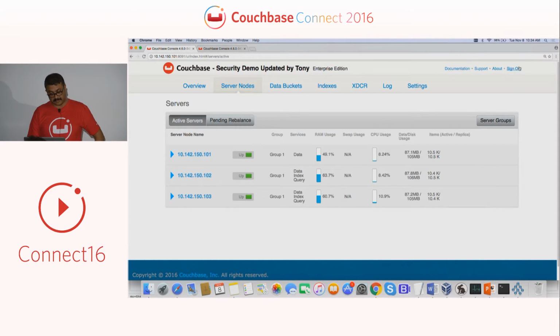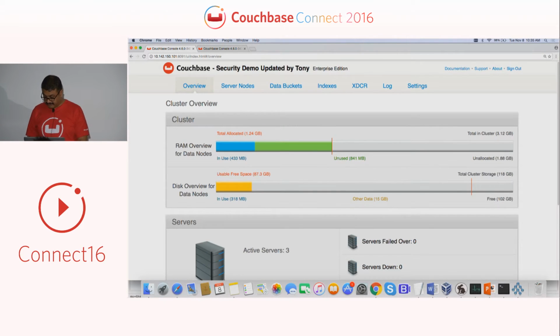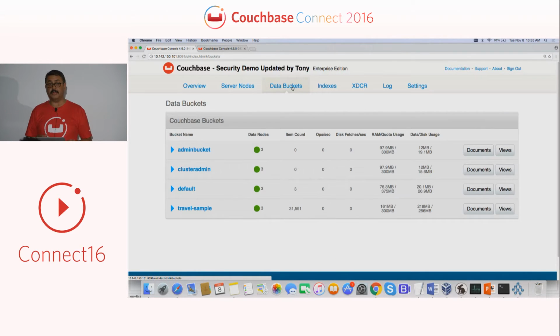I'll log out of the system again. I'll log back in as Rhythm. Rhythm is basically a view admin. The difference between a bucket admin and a view admin here is that everything is read-only for him in the system. He does not have access to the security tab. He can look at all the buckets out there. As I said, a view person cannot create a view without looking at the data that's there in the system.